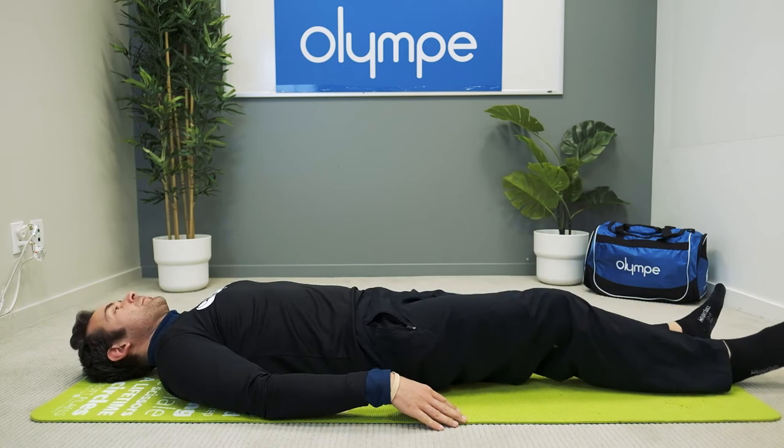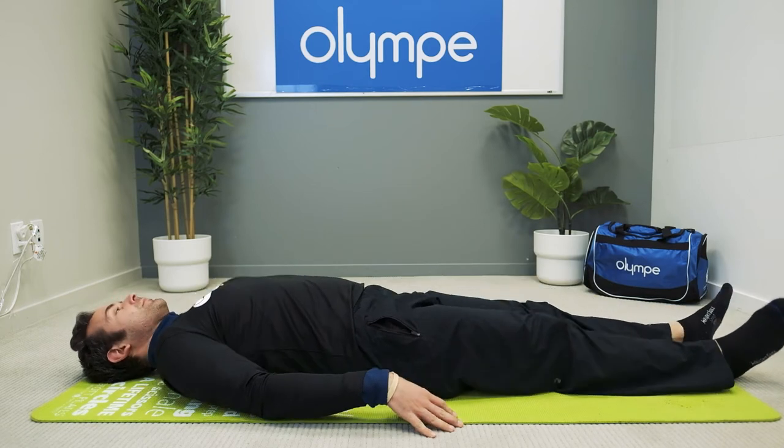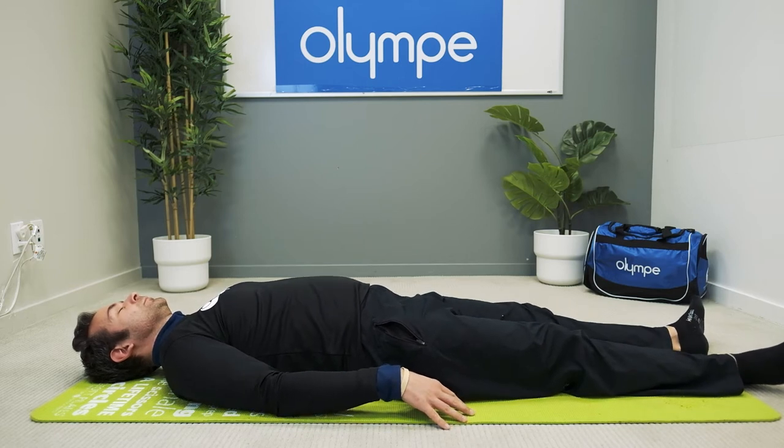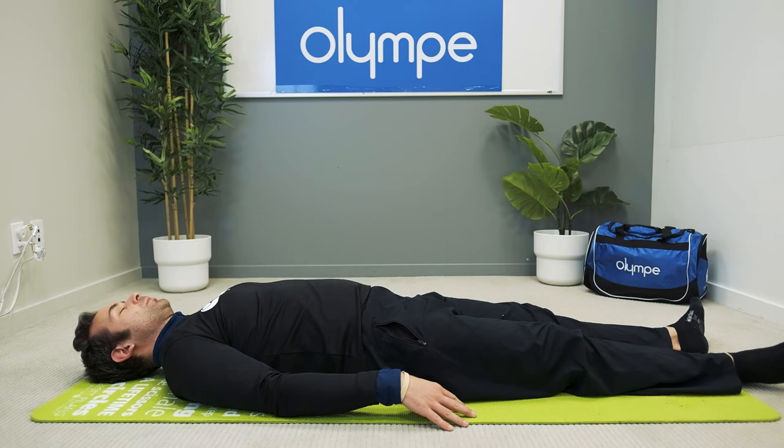We're going to begin in a Shavasana pose, lying down on your back anywhere you've got some space. The legs are straight on the mat and the arms relax on the side. The eyes closed, concentrate on the breathing. The goal of this posture is to establish a connection between the body and the mind by allowing ourselves to relax and be present to all the sensations that reside in us.